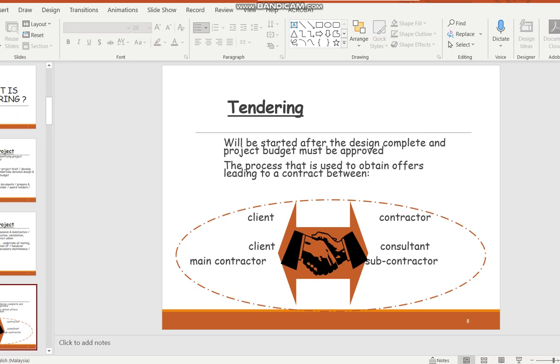It can start during the conceptual stage, but that will be a more negotiated form of contracting, maybe using a negotiated tendering method, or with proposal. It can be a design and build kind of concept, whereby you get the tenderer to come in early and do the brief designs, and then later on offer the price and all that.